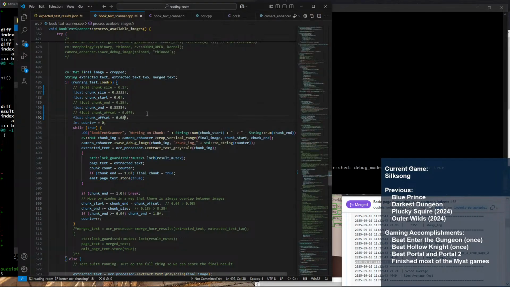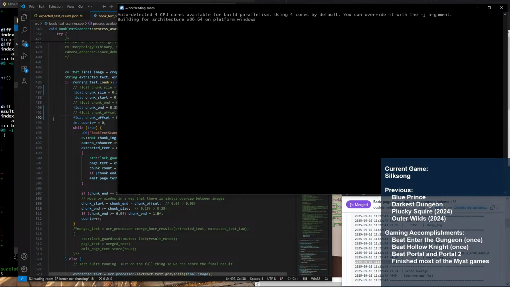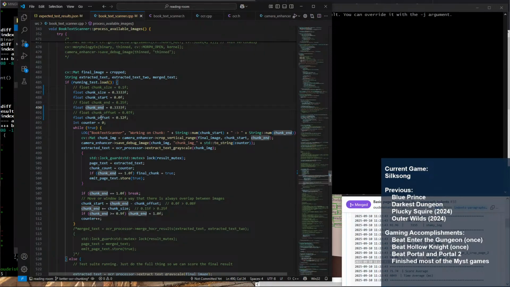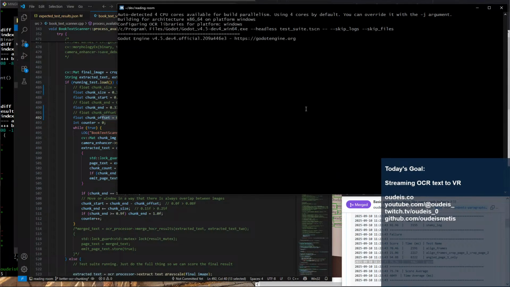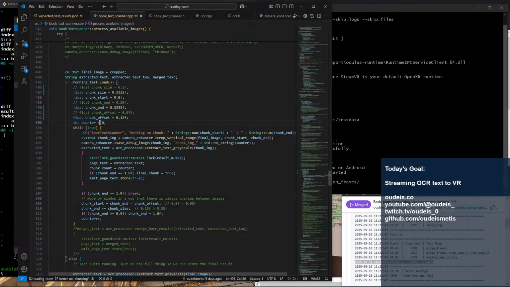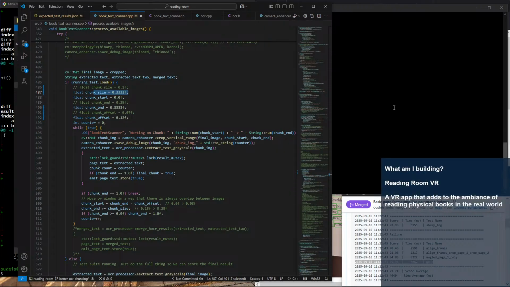If I go crazy with this, let's do 12. And run it again. In theory, if I do a big enough offset here, then it should increase that overlap between the images, and that should fix the issue I'm seeing right now. And then the question is, can I bring down the step size?